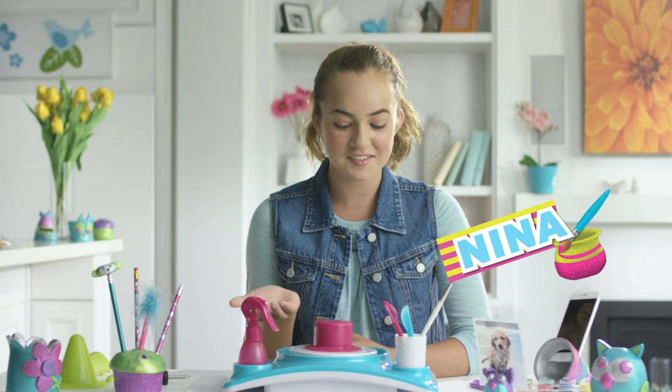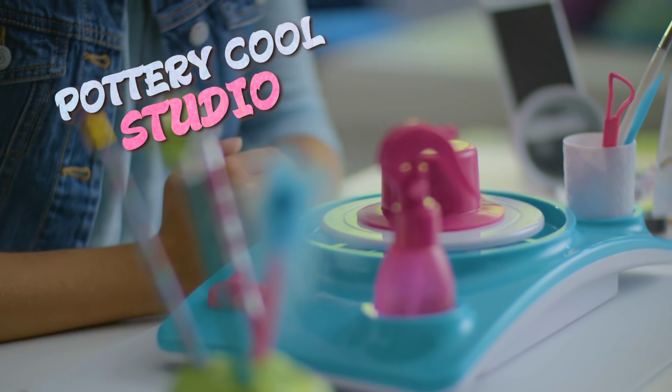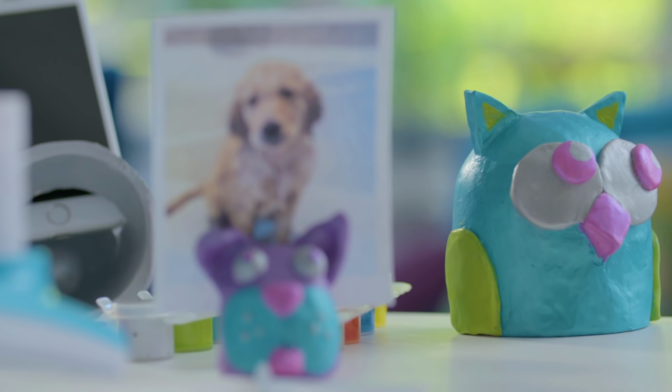I'm Nina, and this is the Pottery Cool Studio from Spin Master. It's a whole new way to create with clay, and I'm going to give you tons of tips and tricks so that you can make awesome clay creations. Oh, and make sure if you have long hair, you put it up so it doesn't get in the clay.